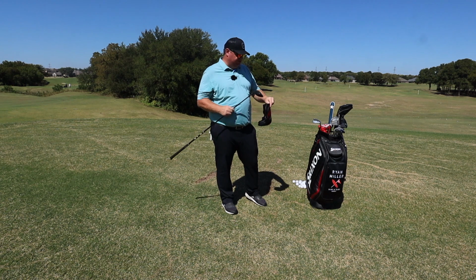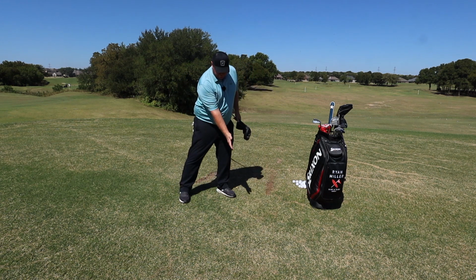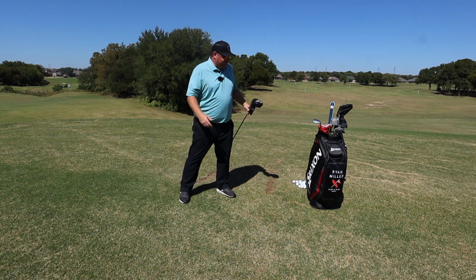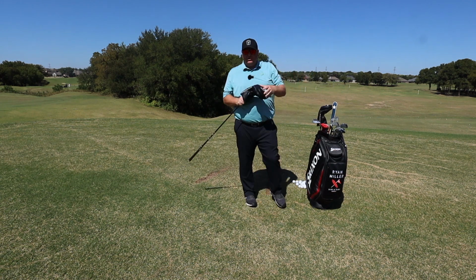The biggest thing here as you start to get to these higher clubs, understand that ball position. Does it need to be a little further up? Does it need a little further back? Like that one went pretty left. I threw my hands at it. Maybe it was a little too far forward in my stance for the day. And understand those things. Then we go to the driver.